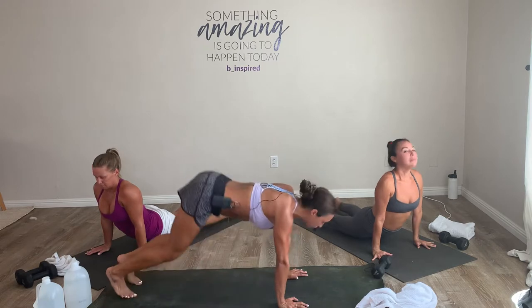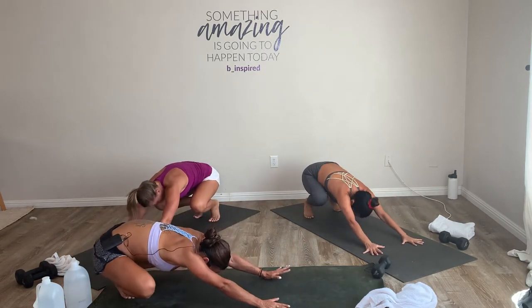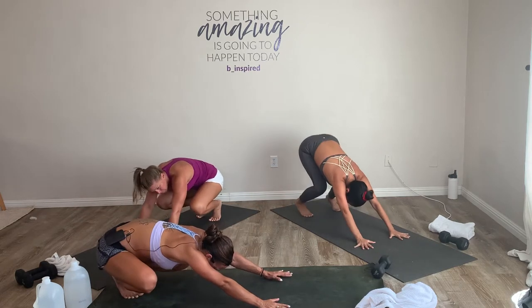Breathe in to stretch your hip flexors and your psoas. Exhale, active child's pose. Push your ass back to your heels. Walk your palms far enough back that your knees float off the ground. Take a deep breath in.